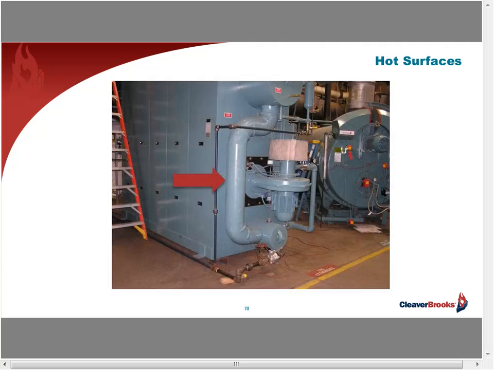So far we've been looking at fire tube boilers as it relates to hot surfaces, which can cause severe burns, but you know, water tube boilers can be a problem in this area too. What you're looking at here is the downcomer on a high pressure steam flex tube boiler. Now, note how the pipe has been insulated to prevent possible burning of personnel. Now, I've seen many installations, though, where this is not the case, and this type of action should be taken.